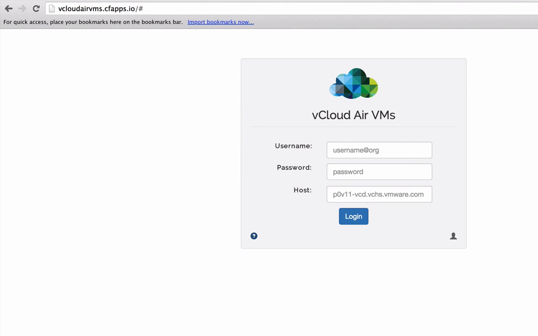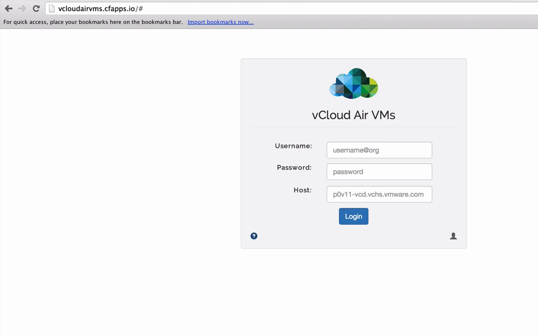Let's take a quick look at an application I just finished called vCloud Air VMs. I wrote it so I could do a few different things. First, how to utilize the vCloud Air API. Second, how to use AJAX to make calls back into the Rails controller from the view. And third, to mess around some more with jQuery. At the same time, I also implemented some new security features that are in here.